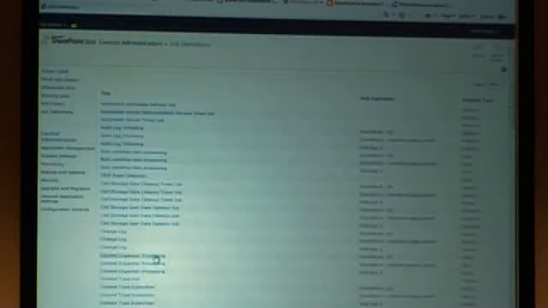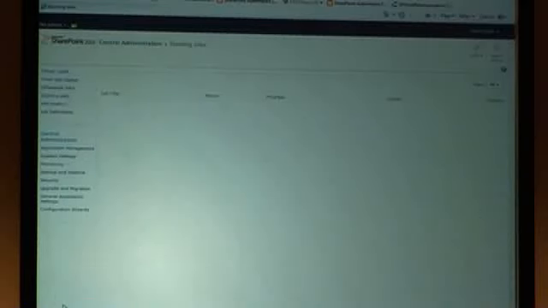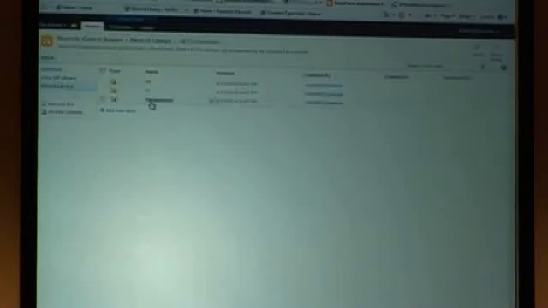So what we've got is these content organizer processing jobs. I know this is on my SharePoint 80 web application, so I'm just going to open this up now and run it. Just make sure that's run. So if I now come back to here and go into my drop-off library, you now see that there is no document within the drop-off library. And if we go into the record library and look in the management folder, we should see that management report 3 has been put in here.